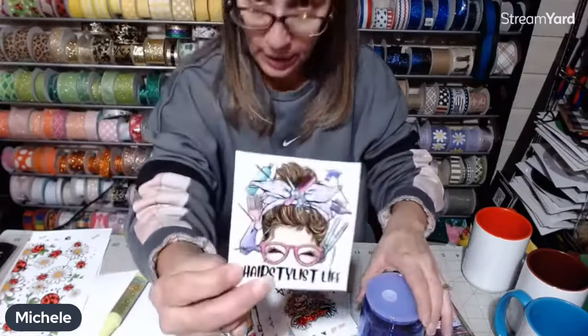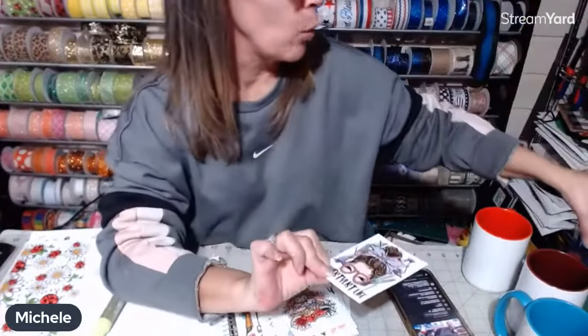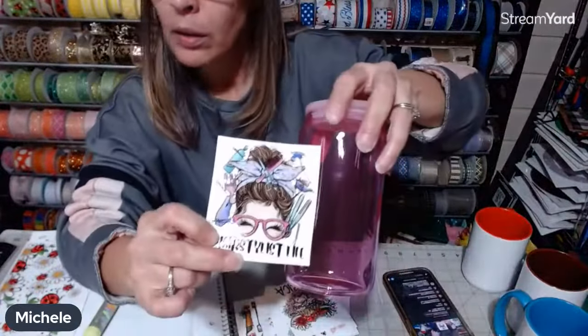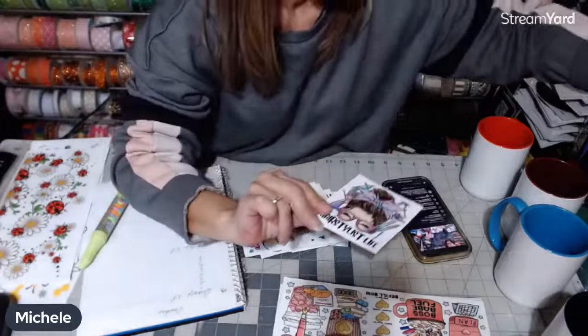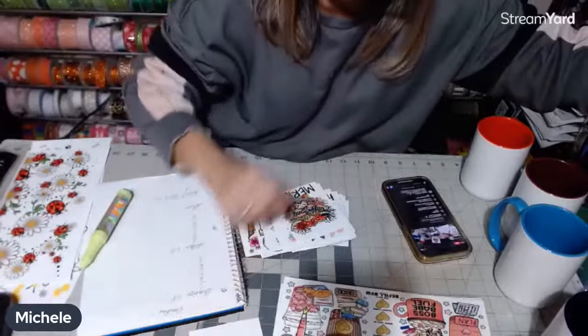All right, so hairstylist is number two. Really good on that purple. It would go on the pink as well. Gosh, I need to figure out where my camera is. Or it would go good on that purple shimmer. Okay, so that one's number two.